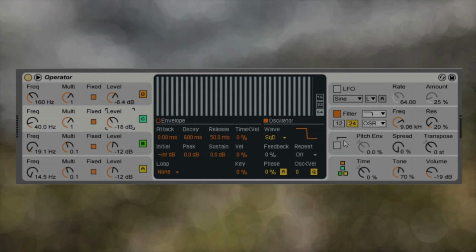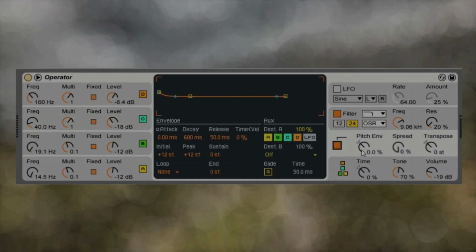Say you wanted more of a percussive feel, well, to do that, you can quite simply just add a pitch envelope. So I'll take that to 100%, change the initial pitch to 48 and the peak to 48. I don't want it affecting Operators A and B, so I'll deselect those, and I want the envelope repeating every 16th note. So I can just do it with this. So have a listen to that.